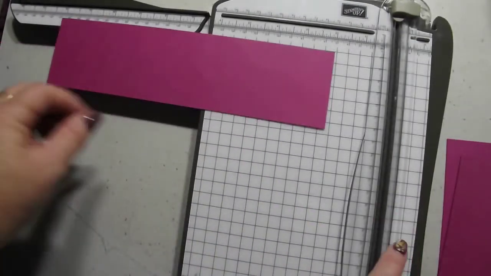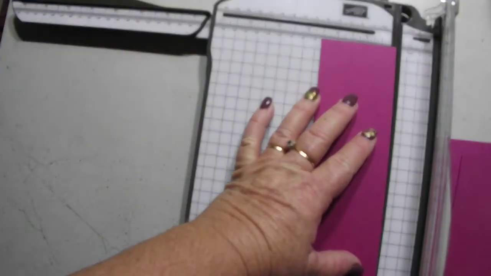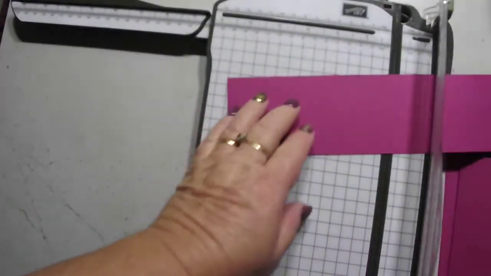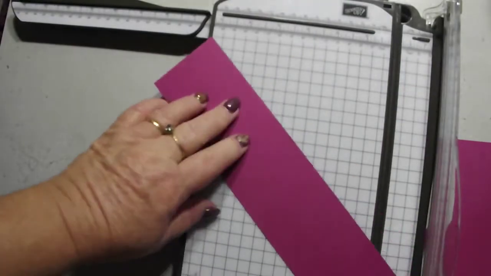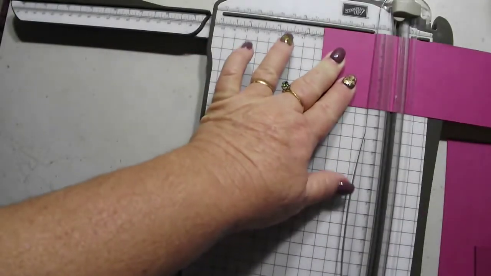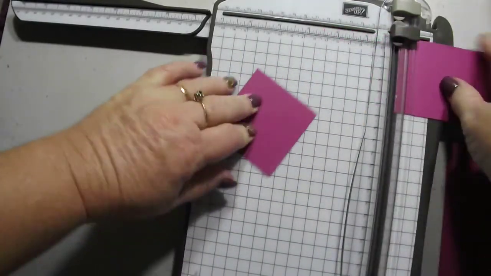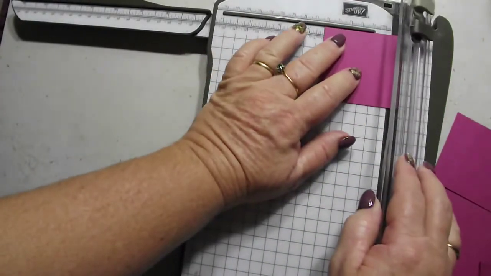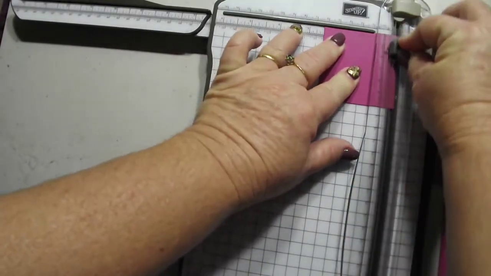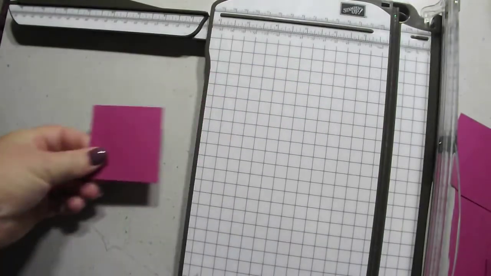So now the other thing is, if you want to do different sizes, we can measure that. What's left over is just about 2 1/2 inches. So if you want to do a 2 1/2 inch square by 2 1/2 inch square, we can do that. We can line it up with our 2 1/2 inch and cut. And line it up with our 2 1/2 inch and cut. And we get a 2 1/2 inch square.